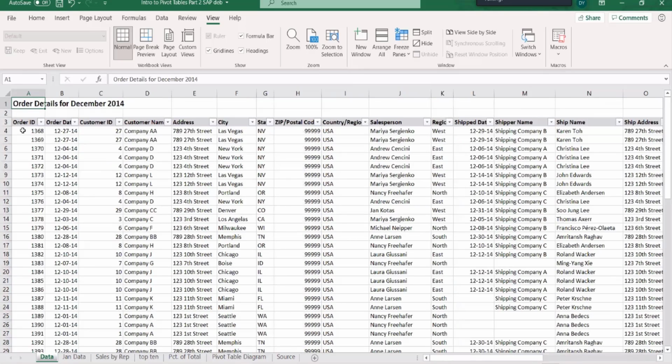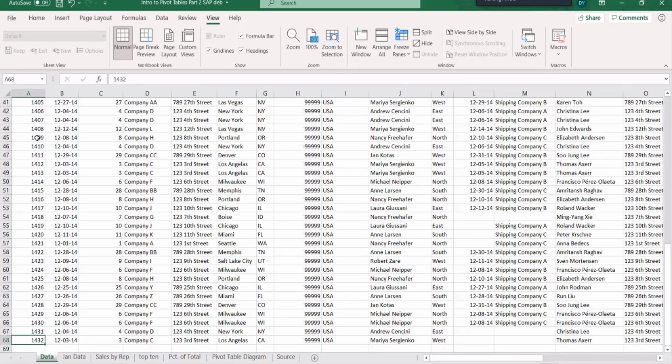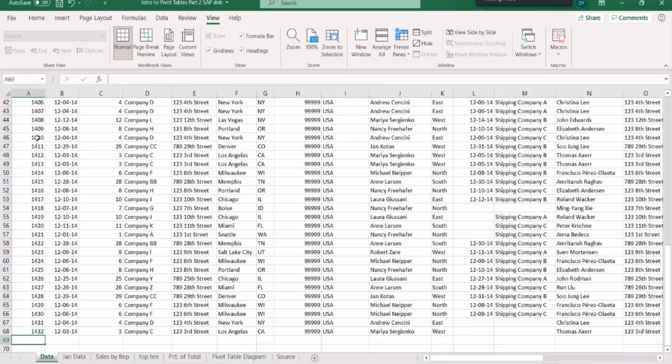And I'm just going to go here. Control plus the down arrow gets me to the very last cell. So I'm going to get to the cell below that. Simple paste, nothing more.